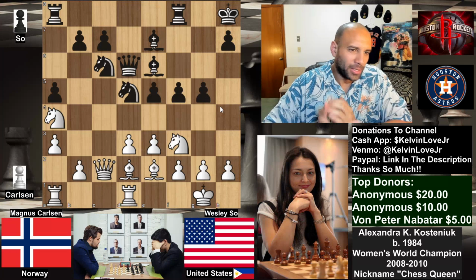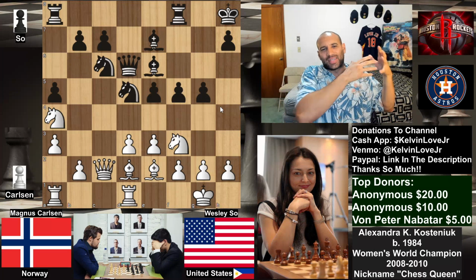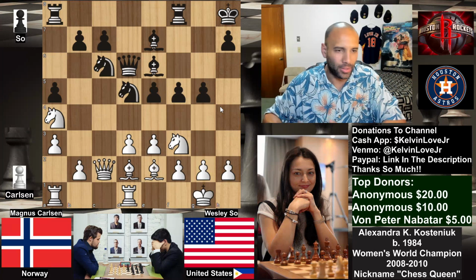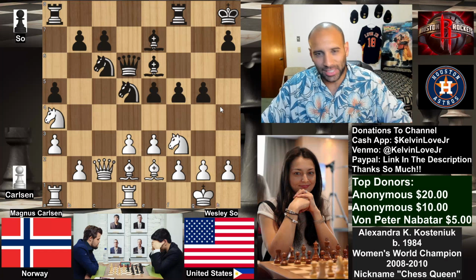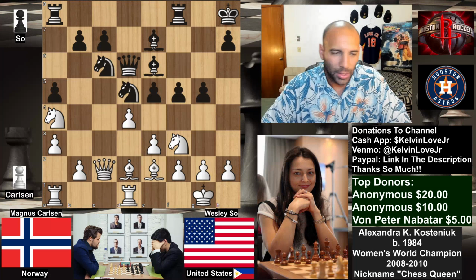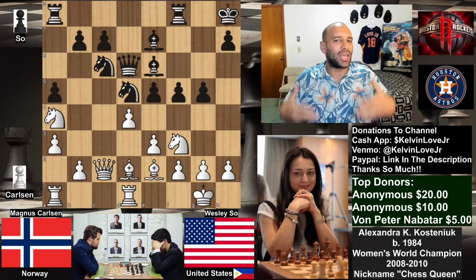And for those of you that watched some of my recent videos, I was talking about when somebody attacks on the wing, usually you want to try to counterattack in the center. That's a general principle that most hold to, and it usually has some good merit behind it. So we do actually see the very accurate d4 move. Now, some of you guys might be wondering, why d4? Why not e4, right?